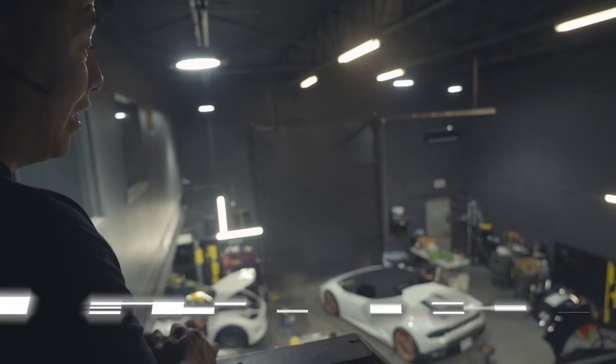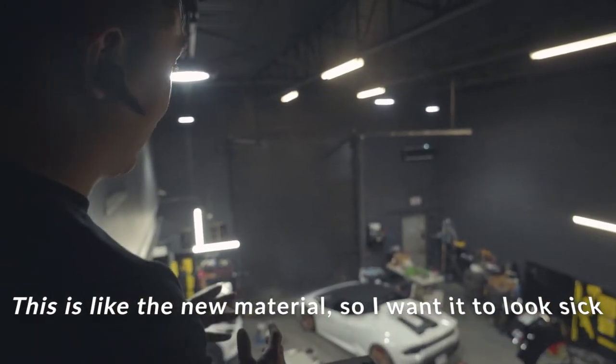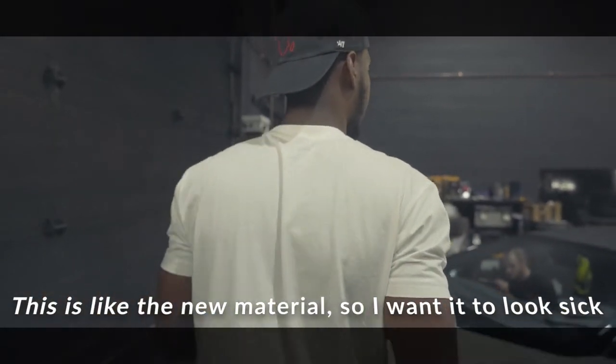The corners, huh? We gotta get some really nice corners because this is the new material, so I want it to look sick. It's gonna be the first one.